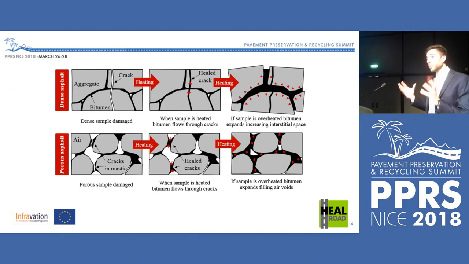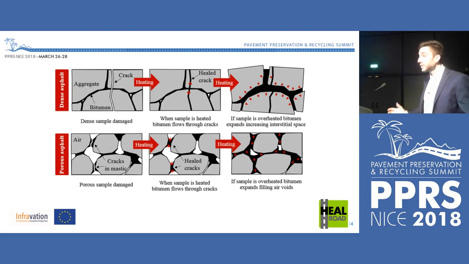As I said before, when we apply the loading cycles in a fatigue test, there is a densification. We could observe that. So when I reheat it, what I have is a sample that actually is better than new, because now it's denser, so it's going to resist more. And this is why we have healing indices that are actually higher than 100%.